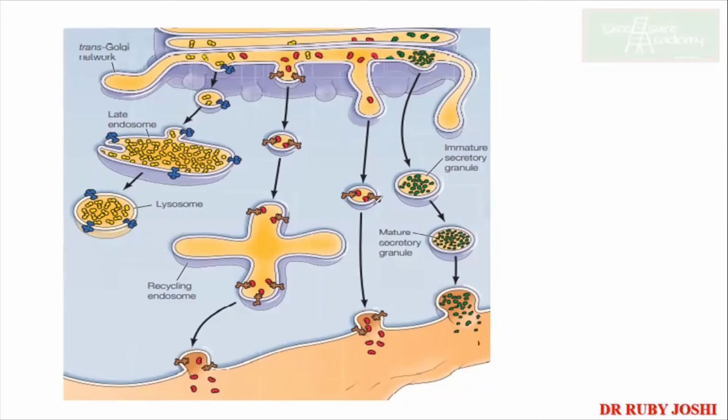Or you can have receptor associated proteins, which will be taken and released. If there are certain proteins meant to fuse with the endosome, they will bind to that and be released. Or if the proteins are meant to fuse with the lysosome, meaning they are lysosomal proteins, they will go and bind to the receptor. Let us say this is the mannose 6 phosphate receptor, which recognizes mannose 6 phosphate tagged proteins. They will be taken and fused to the late endosome or the lysosome, so that becomes your active lysosome.